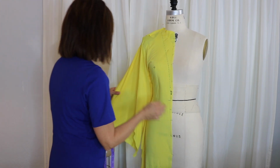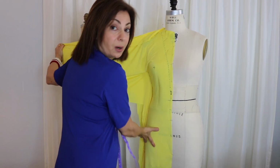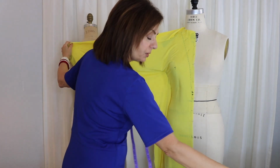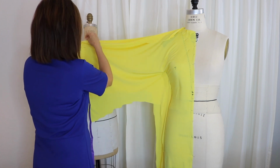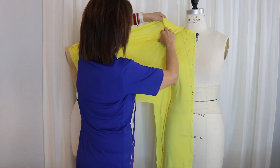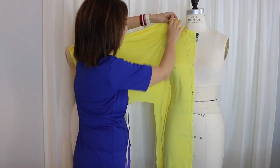Going down just slightly. This is already pinned. As you can see at the end, we're not going that far. We're not doing that big of a sleeve, so I'm not too worried about it. But just go ahead and pin it to something, a wall, a dress form, whatever, so you can get the top part of this pinned. So I have it started. This is where the shoulder is.